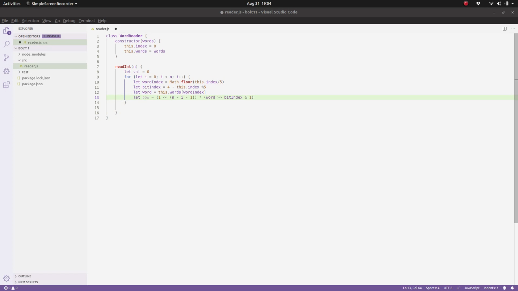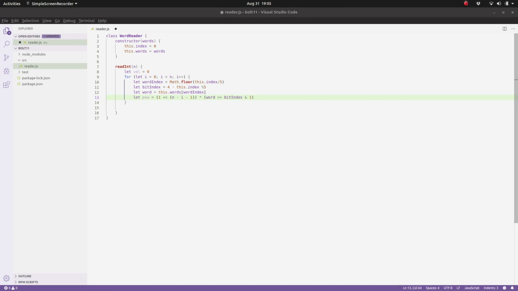And then the ampersand 1 is your AND operation. So if we're on the second bit or whatever, we're going to take the word and shift over the bit index, but remember it's inverted, so however far we shift over, when we mask it with a 1, we're either going to have a 1 or a 0.